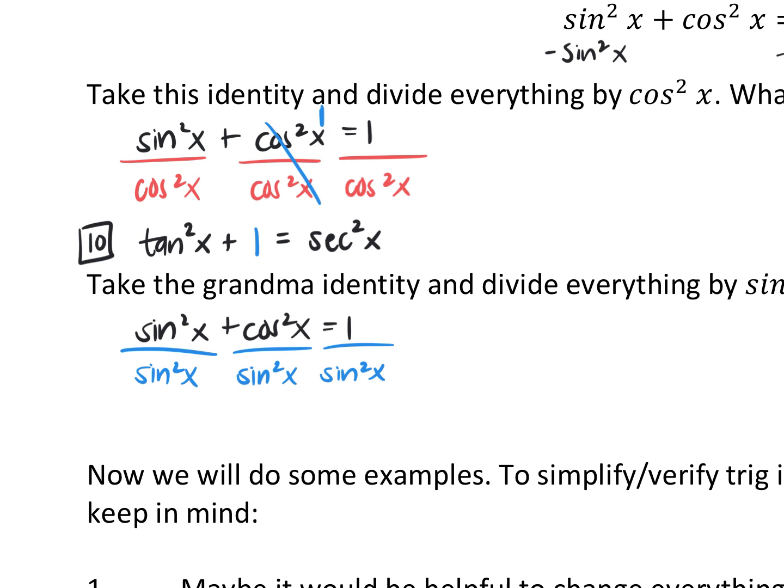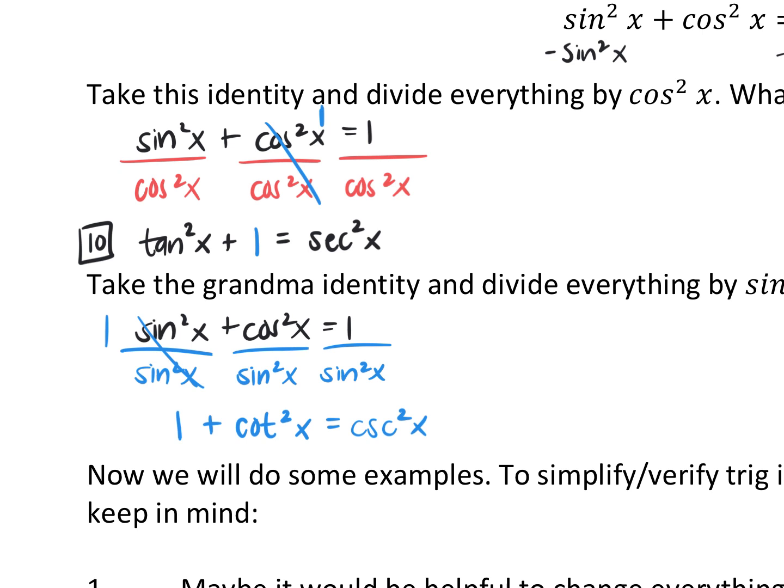Okay, which one's going to cancel out here? The sines. This becomes 1. So I've got 1 plus... Now look at your gold sheet if you don't remember. What's cosine over sine? Cotangent. So this becomes cotangent squared of x. And then the reciprocal of sine, 1 divided by sine squared, would be cosecant. So cosecant squared of x.